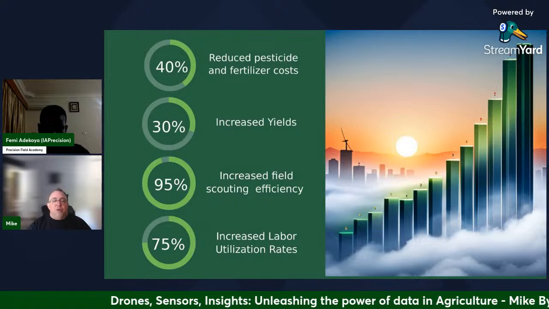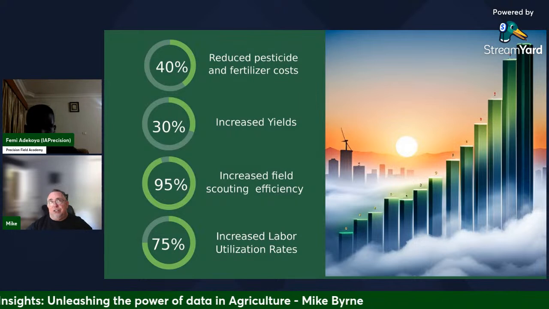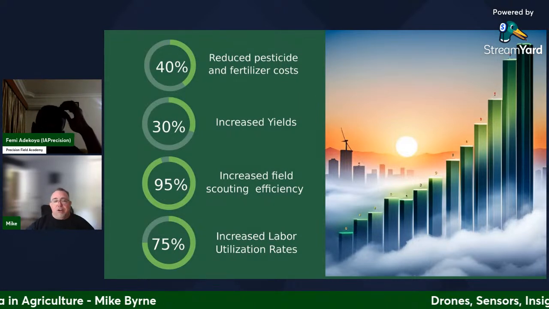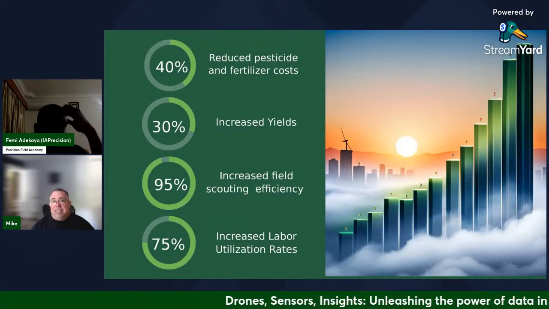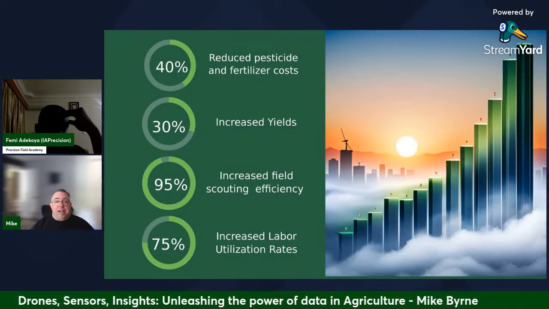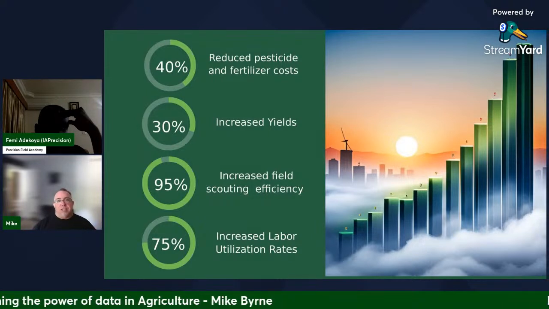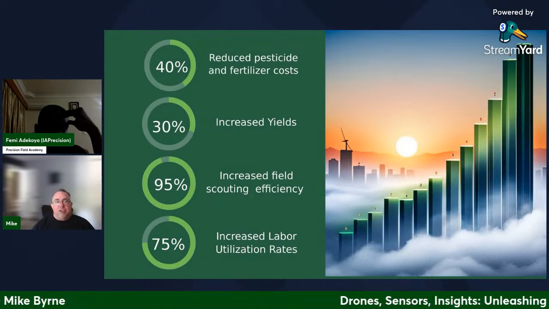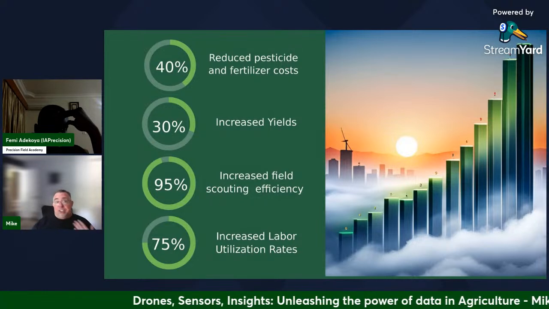And the last slide I wanted to leave up is, I scoured the internet. I hit every single website that tracks the progress of precision ag and the values and the benefits. And this is what I was able to extract. So from a spraying perspective, precision ag at the very minimum gives you 40% less, right? So you're saving 40% on your chemicals by spraying by air. You're increasing your yields by 30%.